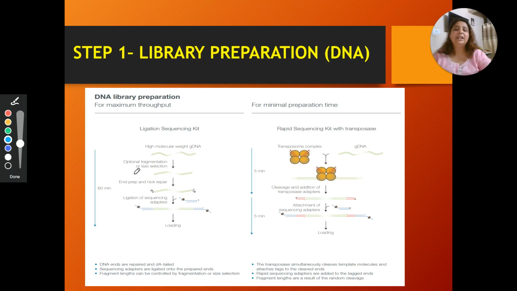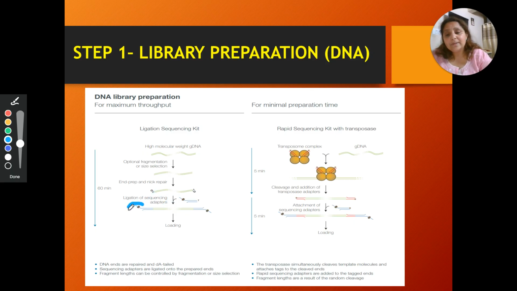You make the DNA blunt, and once you have made it blunt, you add the enzymes. They add a poly A tail to the DNA, as you can see over here. These poly A tails, or A overhangs, are deliberately added so that, using the A overhangs, you are able to add the sequencing adapters to these DNA fragments.